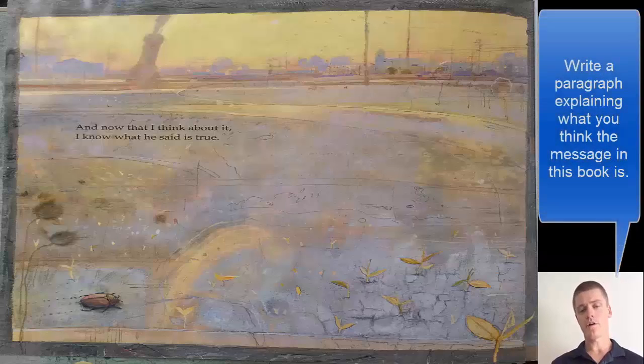Now, I'd also like you to have a think about what is the message in this book? The book talks about a tree and about people's memories of a tree over time. But what do you think the author is trying to say? Do you think it's just about a tree? Or do you think there's something a little bit deeper going on here? Do you think the author is trying to say something else? I'd like you to write me a paragraph. Tell me what you think the author is trying to tell us. What is the message? And why has the author used a tree?